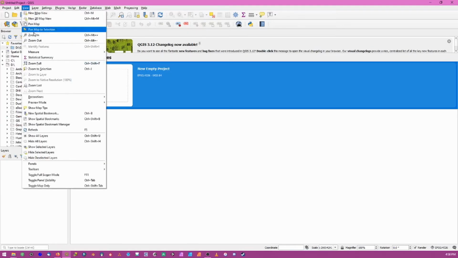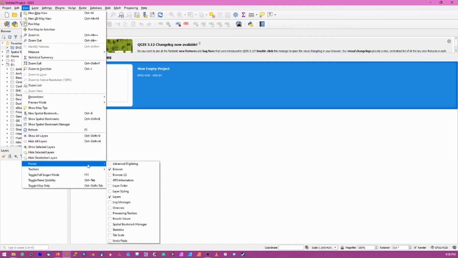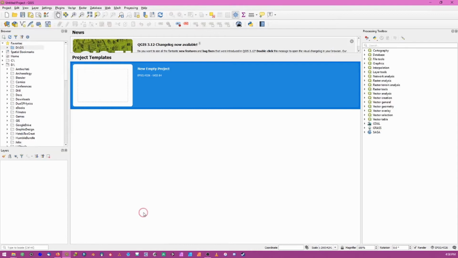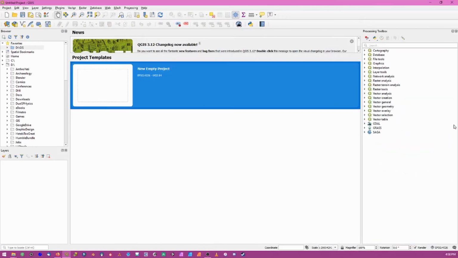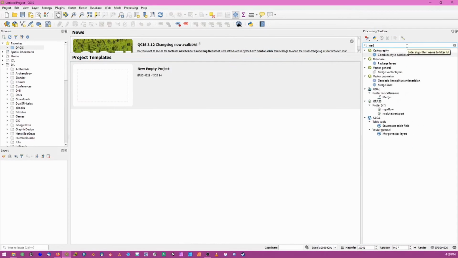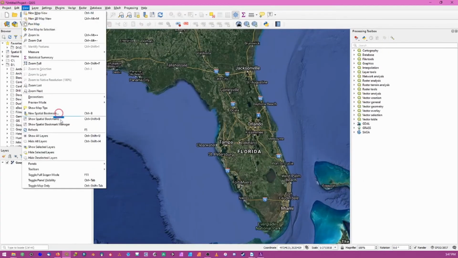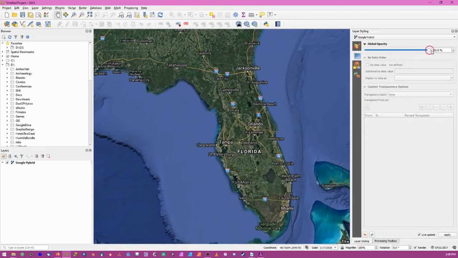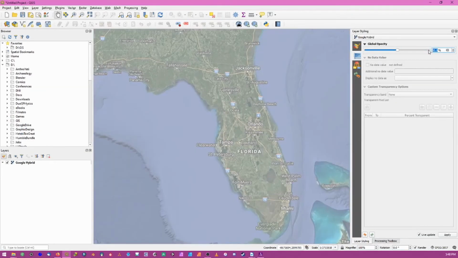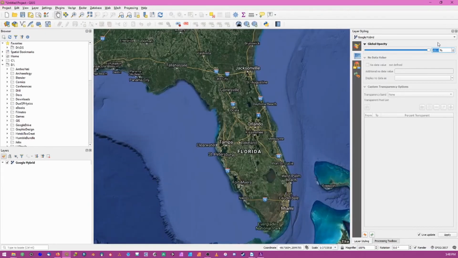One of the great things about QGIS is the ability to add or open up other panels and toolbars. So definitely one of the panels that we'll use from time to time is this processing toolbar. If it's floating, you can drag it over and then of course relock it to the background here. So you can search for different geoprocessing functions here. Another important panel that you might use is the layer styling panel. This is where we'll do things like change the attributes of different layers in future videos.